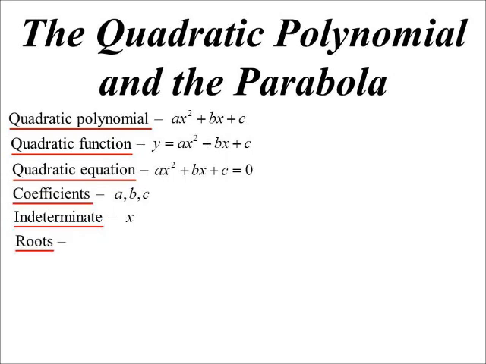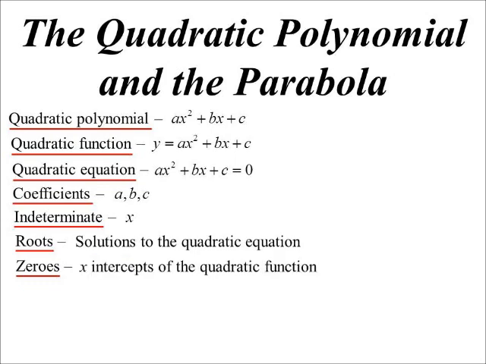Roots. Technical difference between roots and something else we'll see in a sec. Roots are solutions to the quadratic equation, whereas zeros are the x-intercepts of the quadratic function. They are of course the same thing. And sometimes you'll see people use roots when they mean zeros, and zeros when they mean roots. Technically, roots are the equation, zeros are the function.